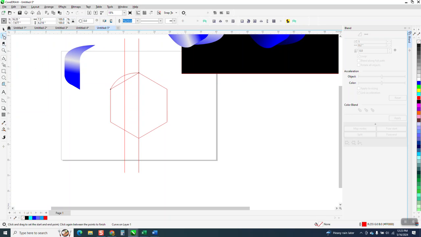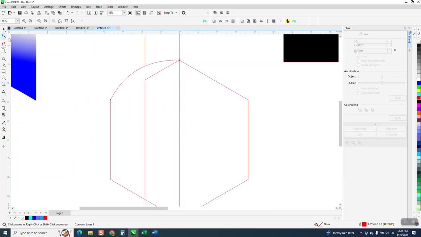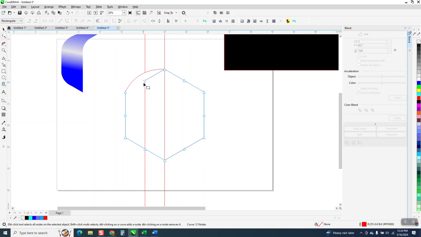Now I'm going to take the Virtual Segment Delete tool and delete that line and that line. So I've got that little shape right there. I don't like that turn. I did this last night, and then I wasn't going to make a video, and I thought, you know, this would make a pretty good video. Let's get rid of this line, and don't get rid of this line, but just cut this. Well, we want that line.